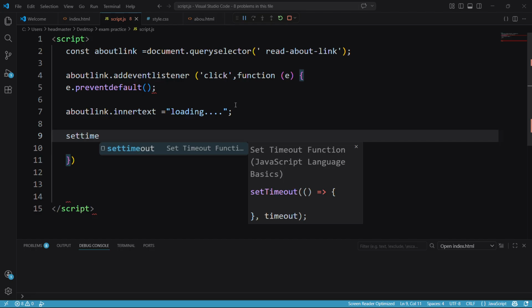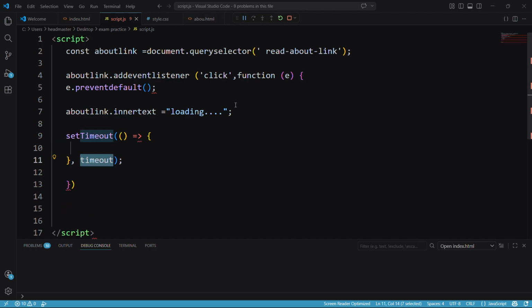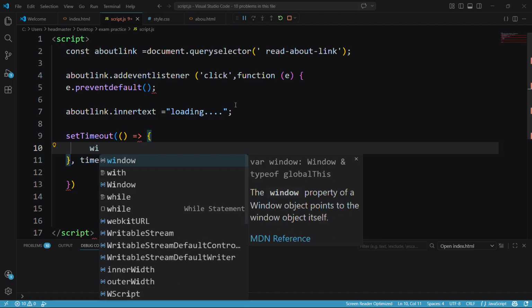Let's set timeout, which will be greater than. So it's this window.